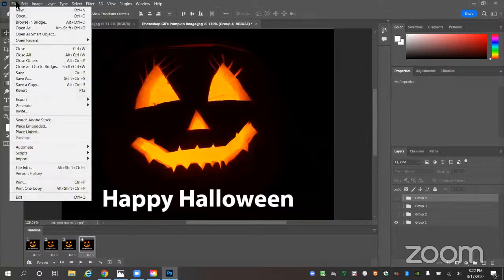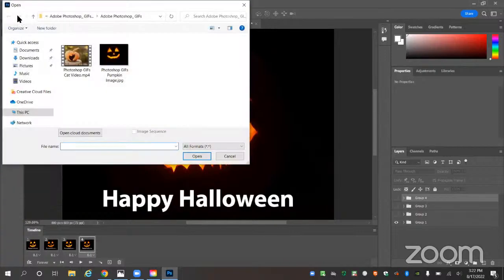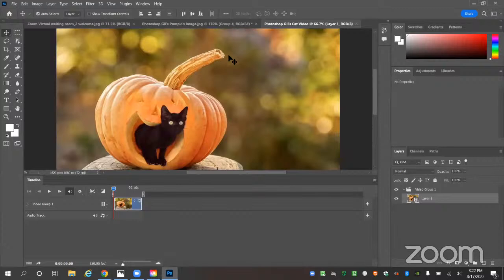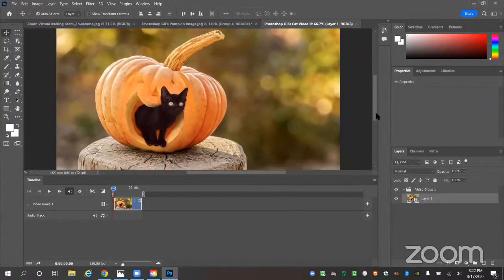To do that, you should have your video file saved already. I'm going to click open, and I'm going to select this Photoshop GIFs cat video. You'll see this time Photoshop automatically opened the timeline with it. Photoshop knows that it's a video file, so it's pretty good about making sure that the right thing opens with it.